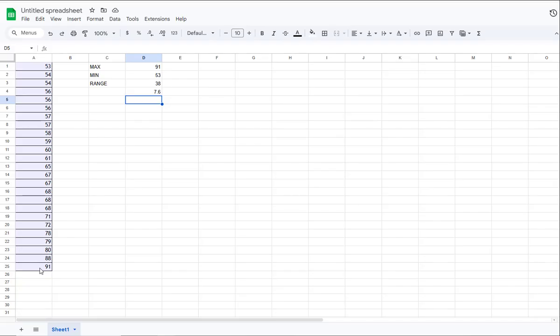So in order to make sure that all of your data is captured in all of your intervals, because we know the lower bound of the smallest interval is going to be a little bit smaller than our min, and the upper bound of the last class is going to be a little bit bigger than our max, that means the entire span of all of our data that we're collecting is going to be bigger than the total range of our data. So that's why we always have to round up when we calculate the whole range divided by number of classes, right? So we did 38 divided by 5, we got 7.6. We would have to round that up to 8.